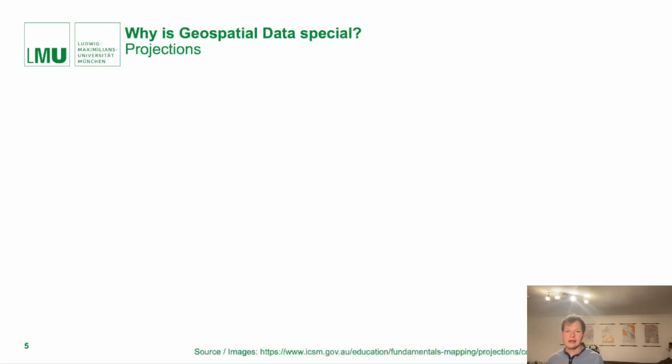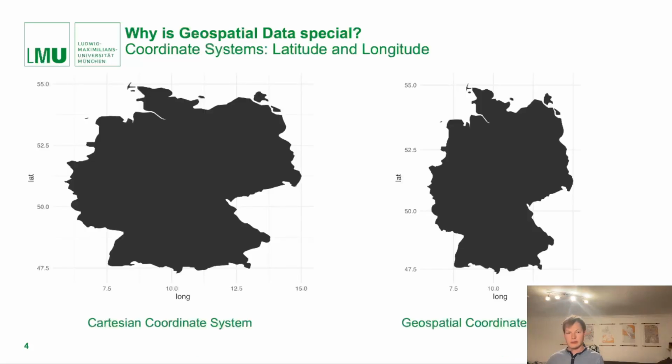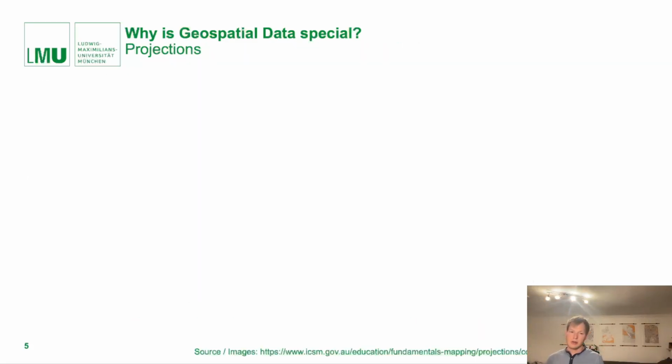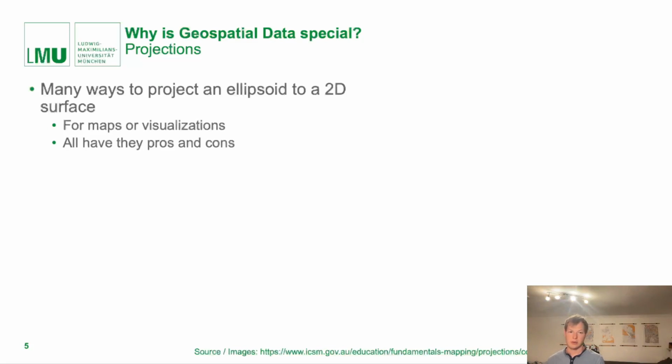And lastly, this goes a bit back to what we did here with Germany, but on a bigger scale, because of course we have this sphere of the Earth, and whenever we try to map it somewhere, we need to project it, because all our screens are 2D and usually rectangles. So somehow we have to take this sphere and unroll it to put it on a flat surface. And this is exactly what a projection does. We project this ellipsoid to a 2D surface, and you need to do this for maps, but also for any sort of visualization if you want to highlight something.